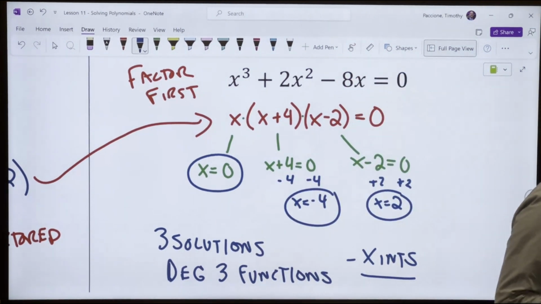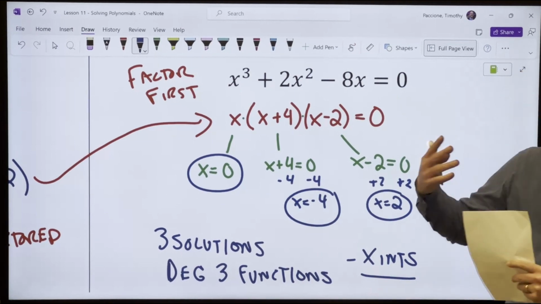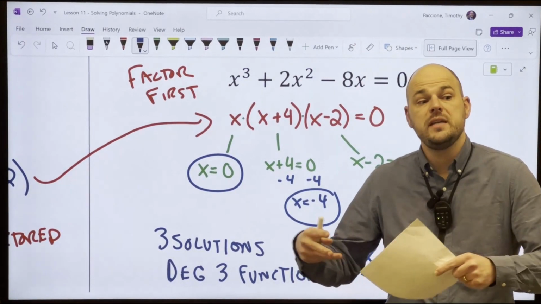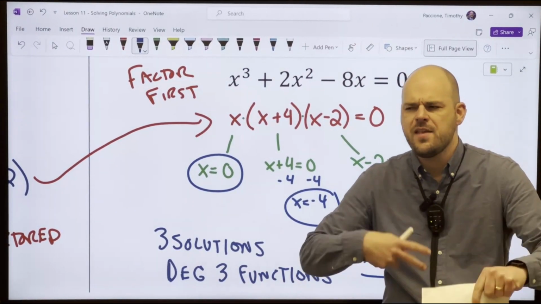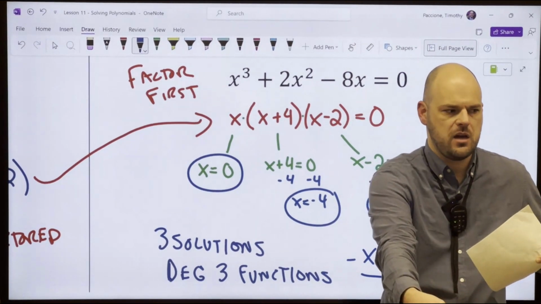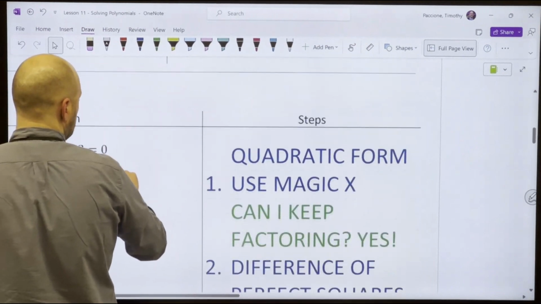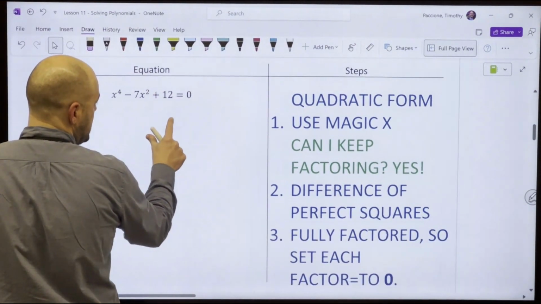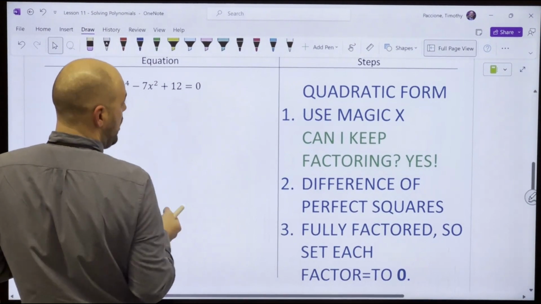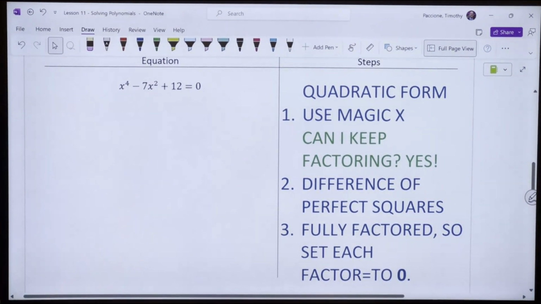Okay, cool. Now, the rest of our examples will be what we did last class with the factoring, and then what that looks like when you take it all the way to solving. Okay? So, let's look at this next example. And I filled in these steps on the side. You can write them in as we go if you want. I'm going to be working on the example over here. It just seemed like they were taking up a lot of time in the last classes, so I just put them over on the side for you.